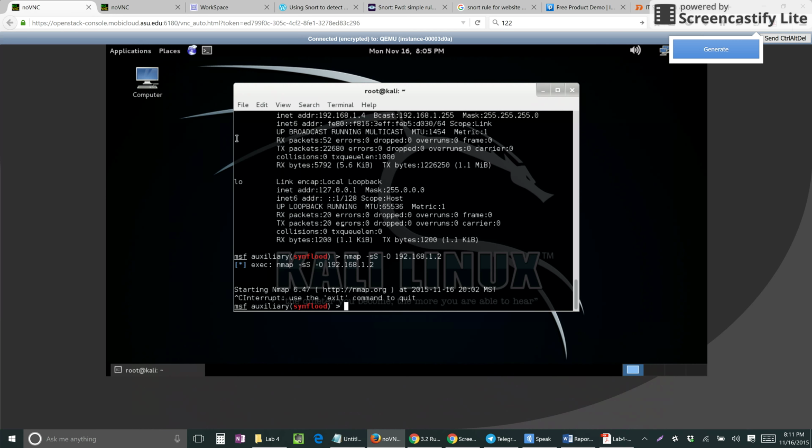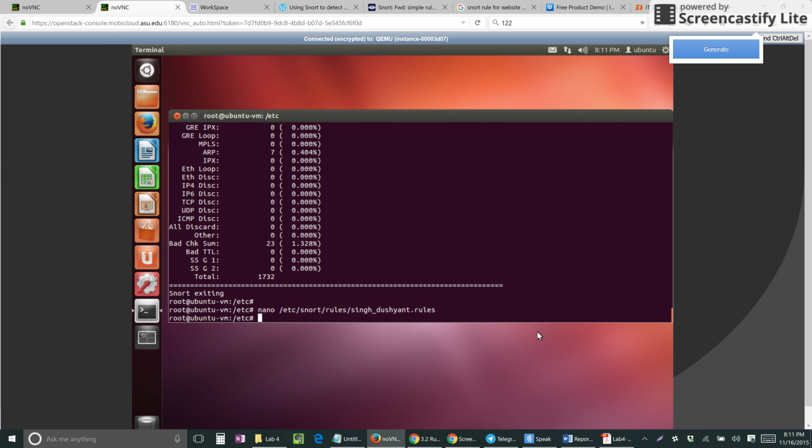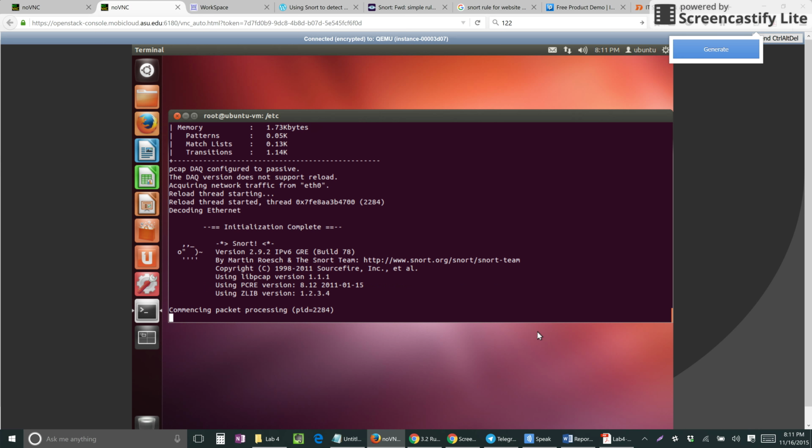So I'm gonna show the options again, and let me have the source port as 1025 and run snort this time with custom commands. And how we do that is this way.